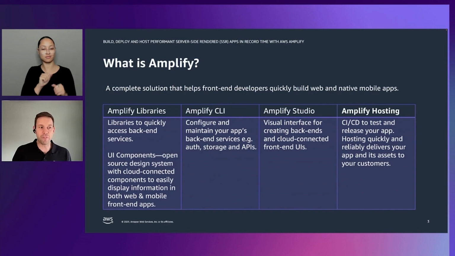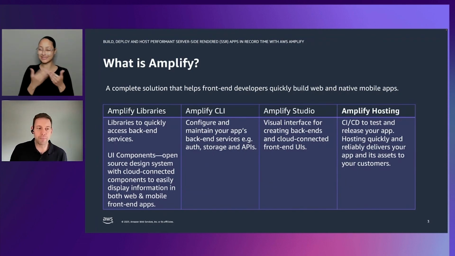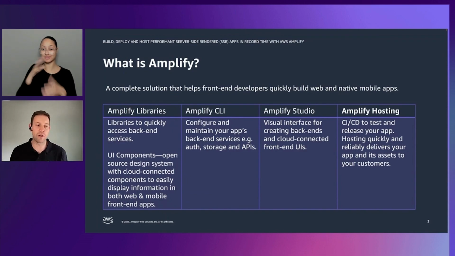So what is Amplify? If you haven't heard of Amplify before, it's a suite of tools that let you build web and native apps. So we have libraries for web and mobile frameworks that make it easy for you to integrate Amplify's managed services into your app. So if you need authentication, for example, we support web frameworks as well as Android, Swift, and React Native. With those libraries, we also have UI components. So again, thinking about authentication, we can provide the components for the login screen and the password reset flow.